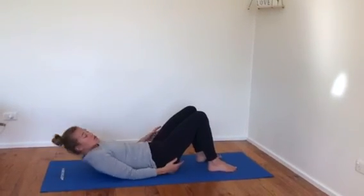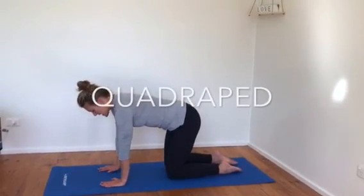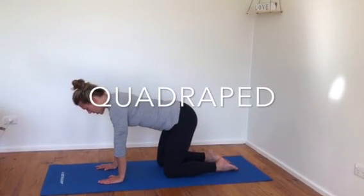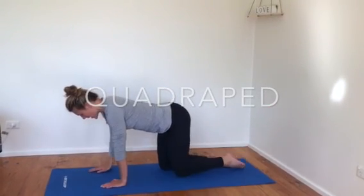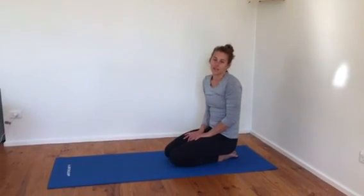Last exercise we're coming on to is your quadruped. So quadruped, we are coming into our 4-point kneeling position. Hands underneath shoulders, knees underneath hips, gaze is going down to the floor. Opposite arm and opposite leg are sliding out, holding for a few seconds, and then slide back in. You're going to do 10 on one side and then 10 on the other side.